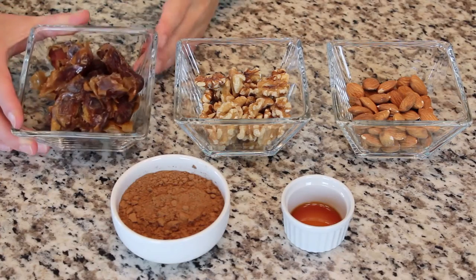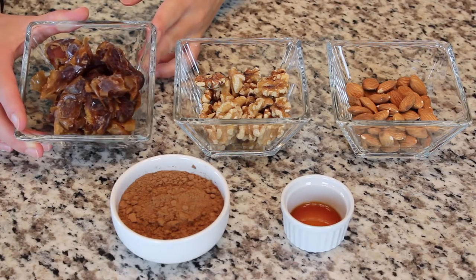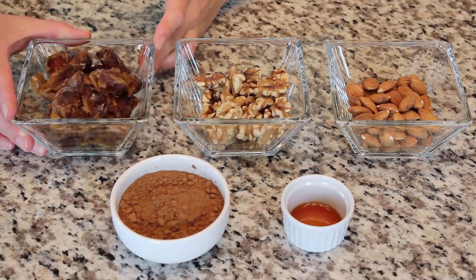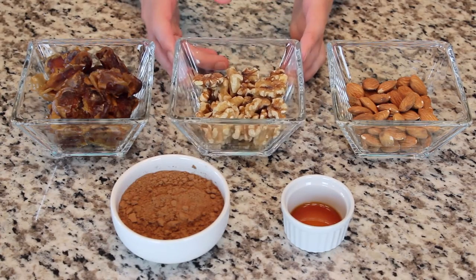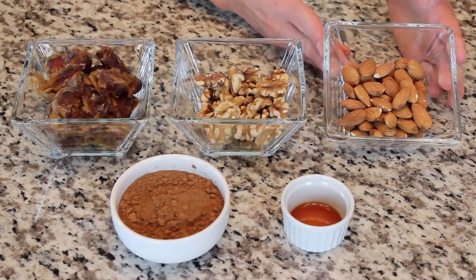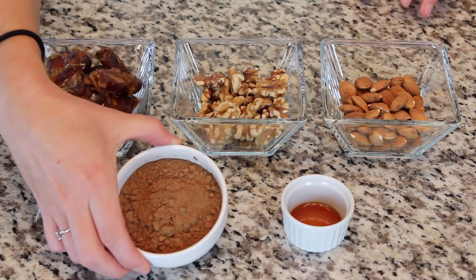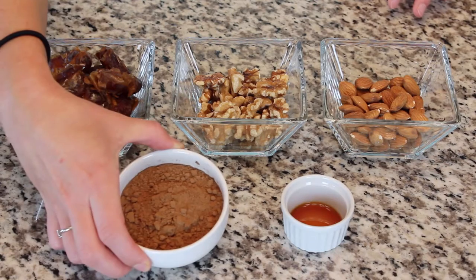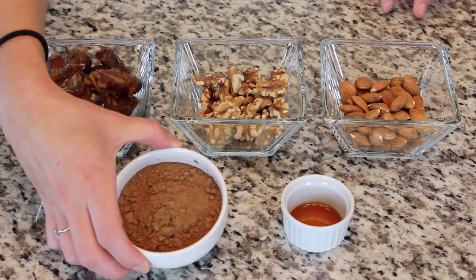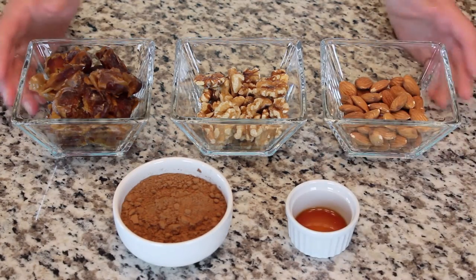First you'll need some pitted dates. Mine were a little bit dry, so I let them soak in some boiling water for about 10 minutes and then drained them. Then you'll need half a cup of walnuts and half a cup of raw unsalted almonds. Then you'll need some cocoa powder. I'm using Dutch unprocessed cocoa powder. You'll also need some extra cocoa powder to roll the brownie bites in. And then you will need 1 tablespoon of vanilla extract.